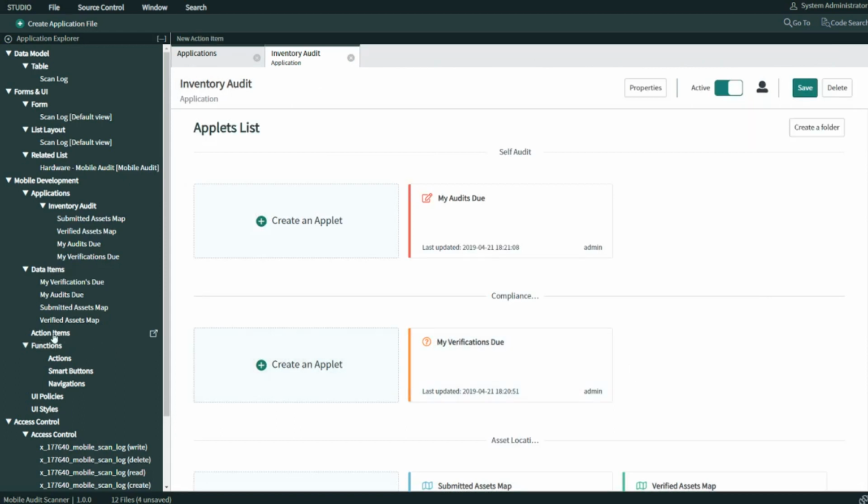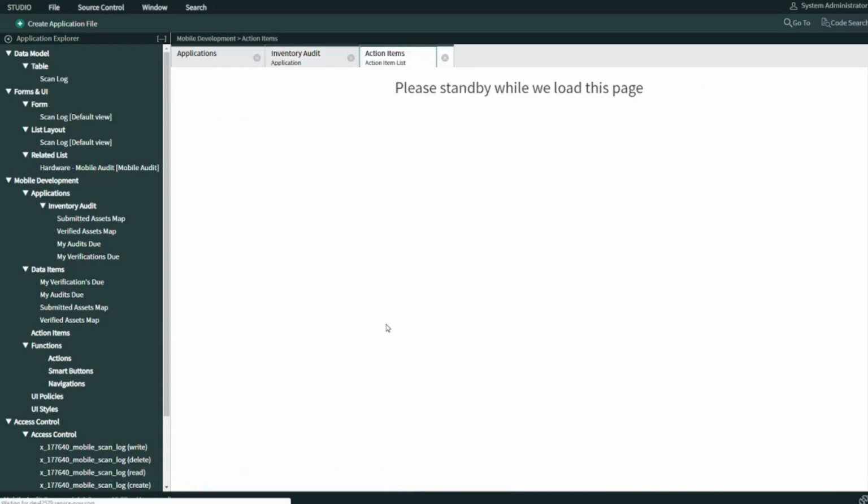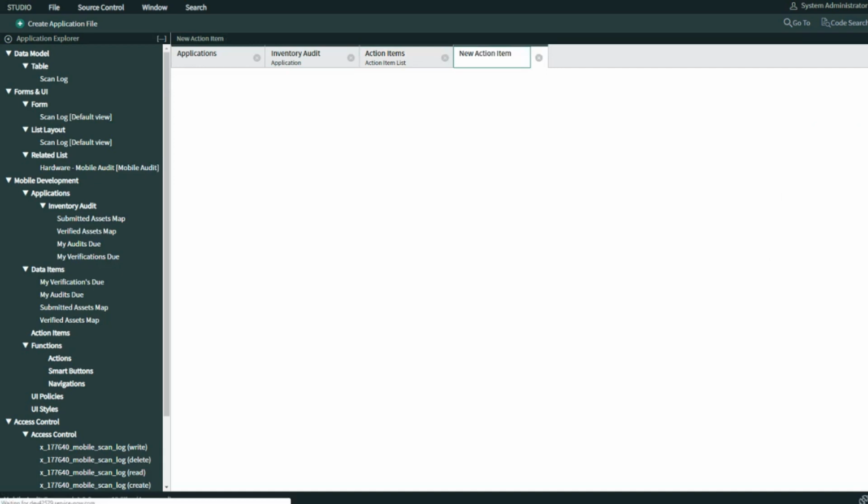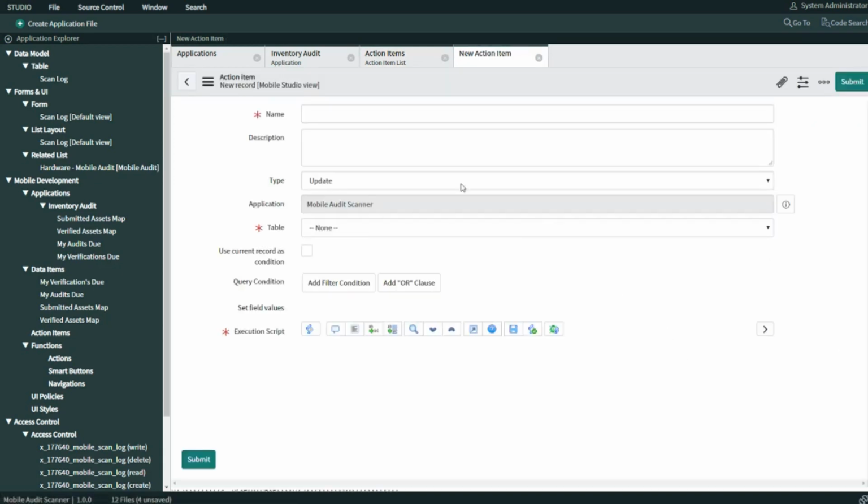Now we're going to go ahead and make the action items and functions. These are the heart of the new mobile application, allowing you to do work on your data. So we're going to click on new.